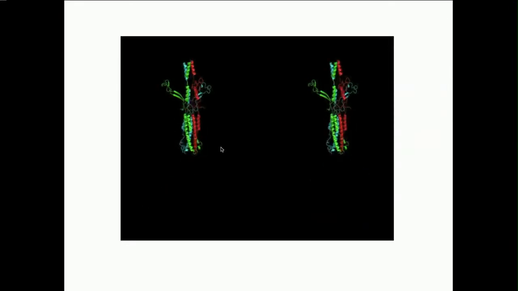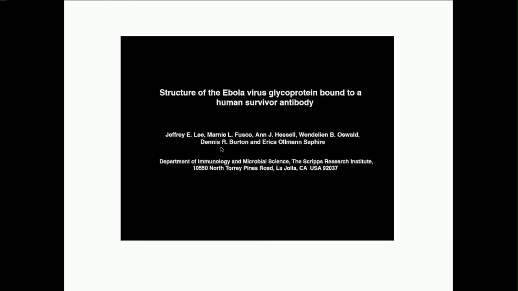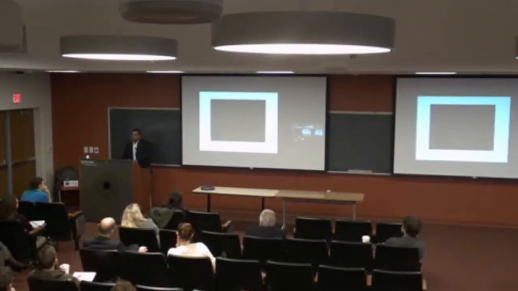Okay, so this is just a simulation, but it illustrates what needs to happen. This glycoprotein of Ebola needs to undergo a massive series of conformational changes, essentially changing in structure in order to pull the two membranes together and coax them to fuse. This is what this virus needs to do. This is what Lassa needs to do. This is what flu needs to do. This is what HIV needs to do. And any virus with an envelope has to do this.